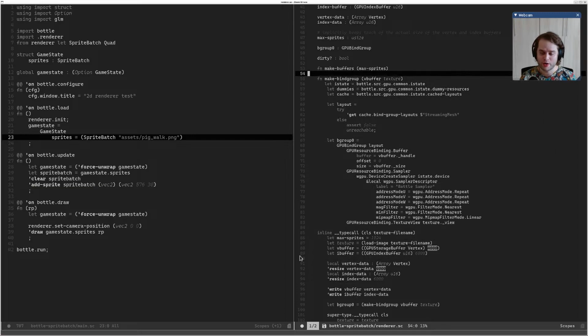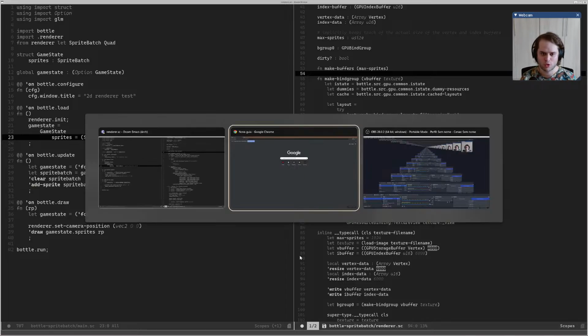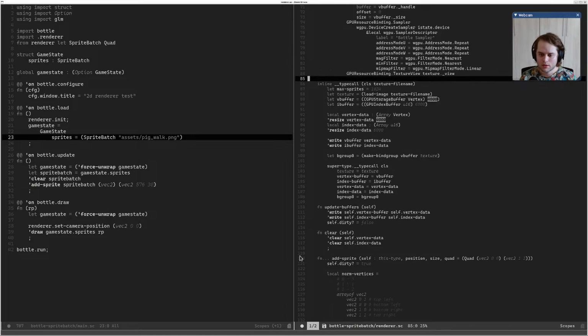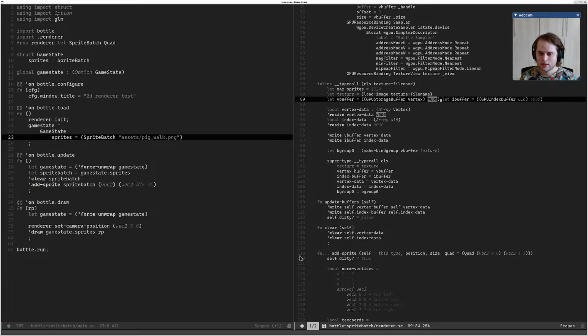And this will be helpful when we have more sprites than we can actually cope with, right? So we call make buffers again, because that's how you resize buffers when you can't really. You destroy the original ones and replace them with bigger ones, or smaller, I guess, though we probably won't do that. We won't shrink buffers, very likely. Okay, so we take the, yeah, I guess it's just this, right?